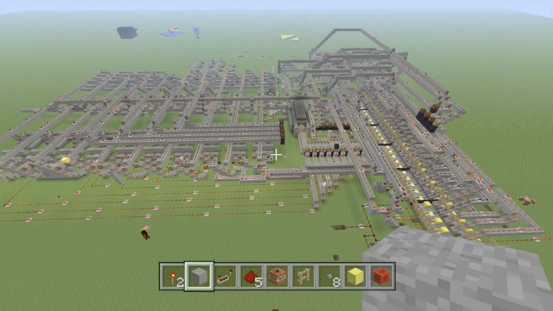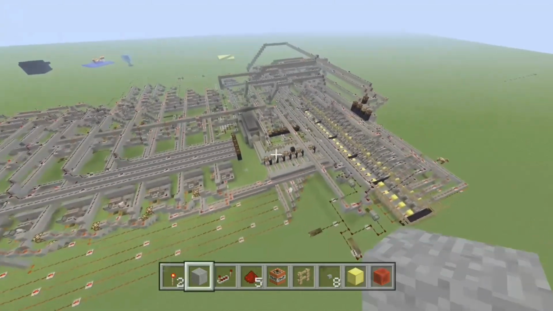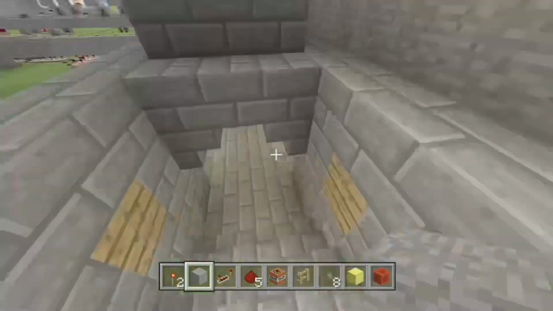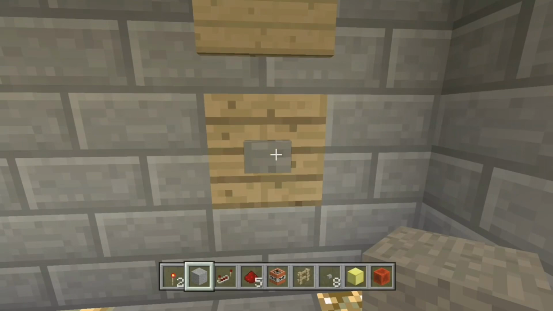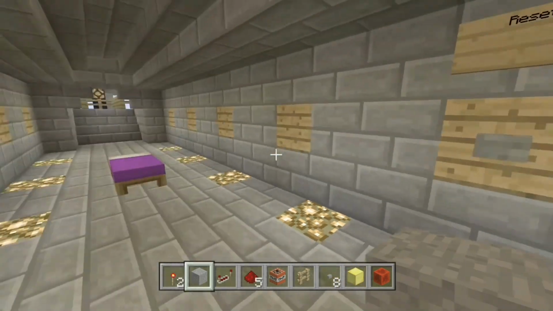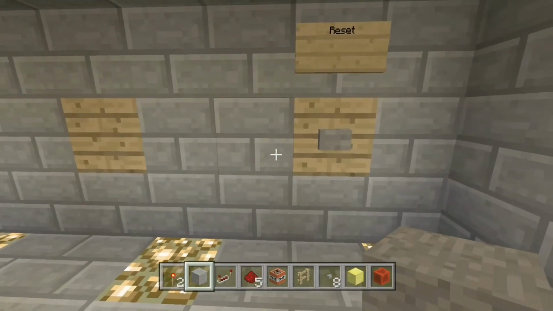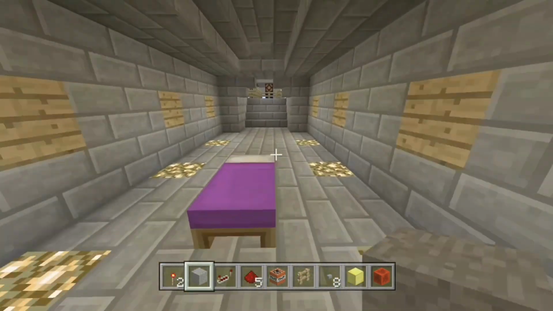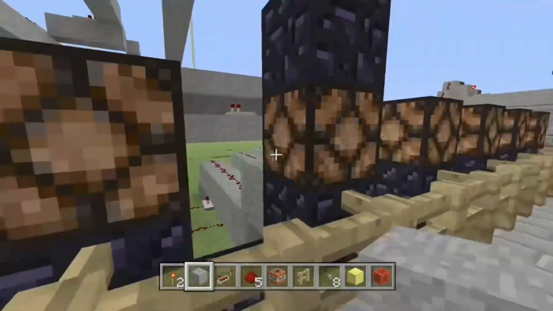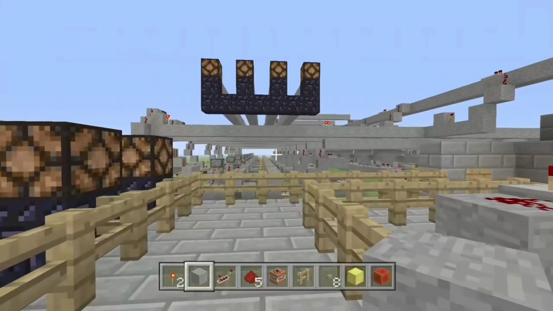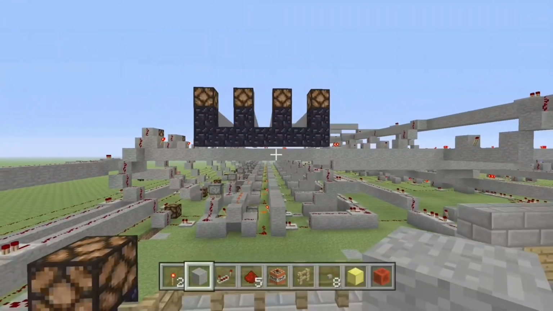So, here's my headquarters, and the program's still running from the last time I ran it, so I'm going to press the reset button. And one thing I learned about these big machines is that it's really important to have a reset button, because if you ever have a problem, you need to be able to get it to the baseline, or you quite literally won't know where to start. And a good thing about this Turing machine is that I built a bunch of lights to tell me what the computer is doing.